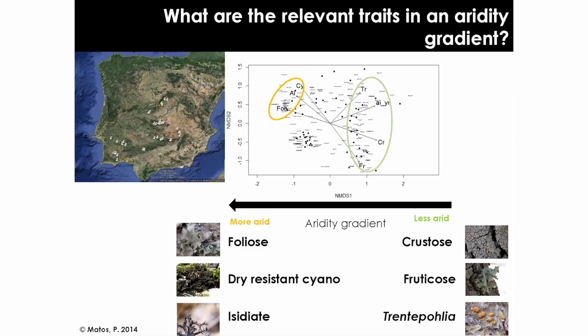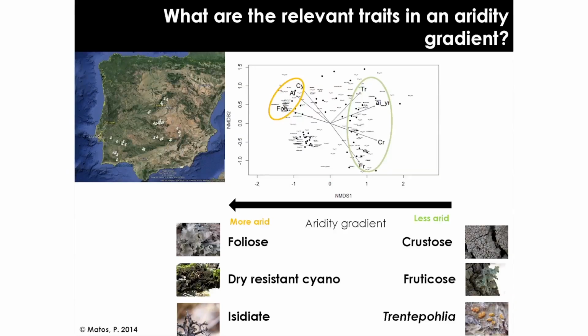And remember the work I showed you before? We had the cyanolichens responding in the most wet places. But in cyanolichens, we have two completely different kinds. So the ones we call the emblematic, which appear in the northern hemisphere or in the wet temperate regions that need lots of water, and those are usually big. And then you have the conspicuous species, which usually are really dark, black, and that you can find in the deserts, for instance. And those are the resistant cyanos.